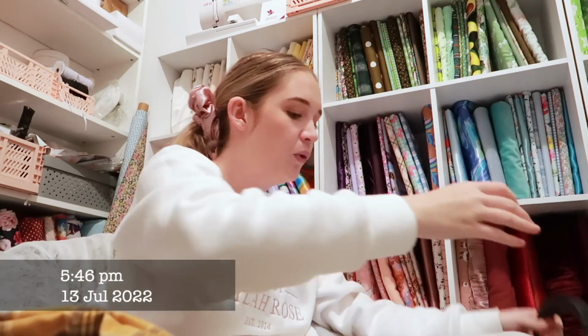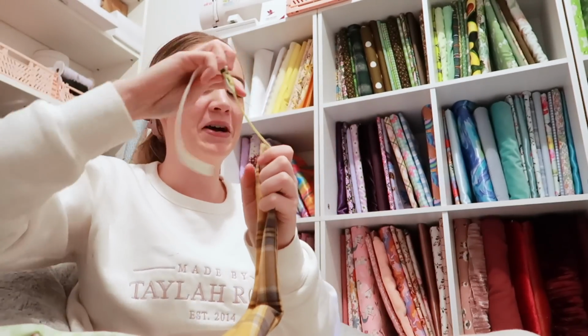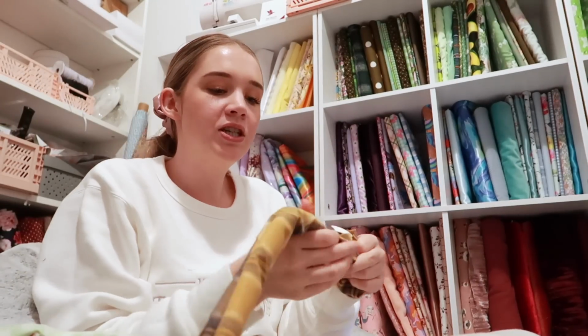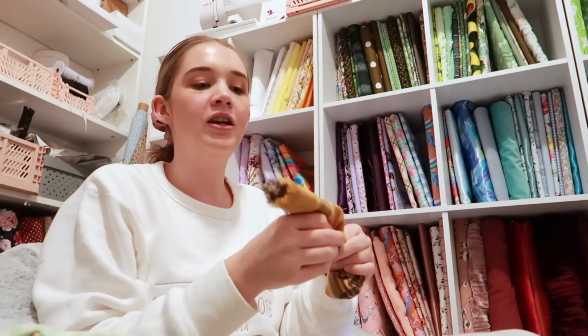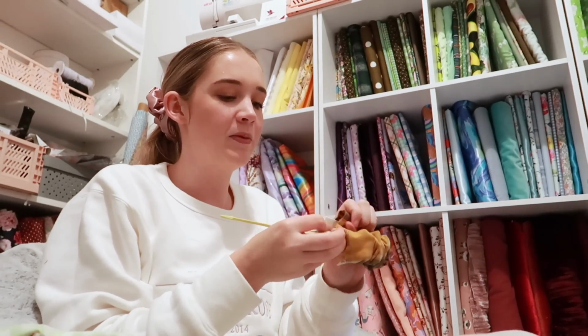Okay, so I'm almost finished elasticating. I think I got it right the first time, I don't know. I've almost finished threading all the elastic for the scrunchies. It is getting late, I think it's like 5:30 or something. It's very dark outside already because it's just that time of year in Australia.